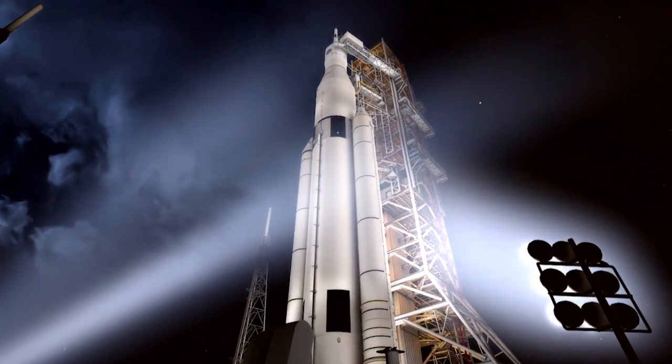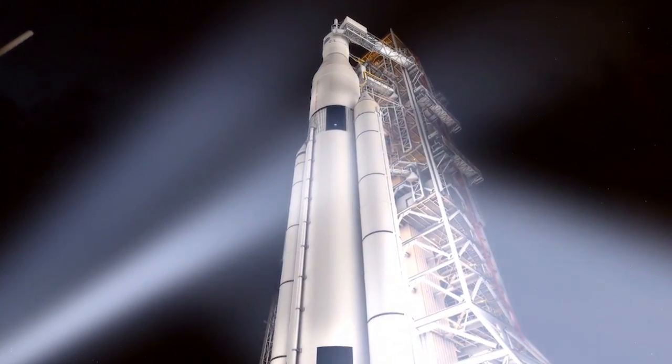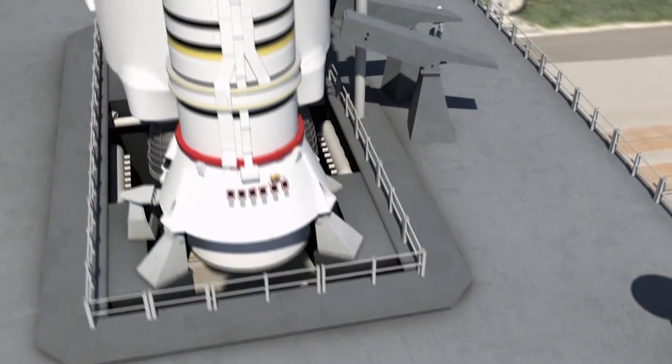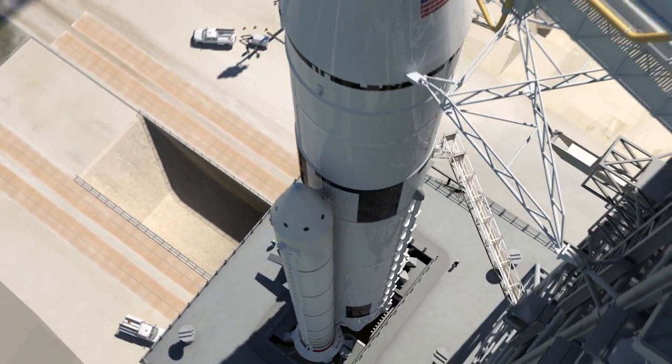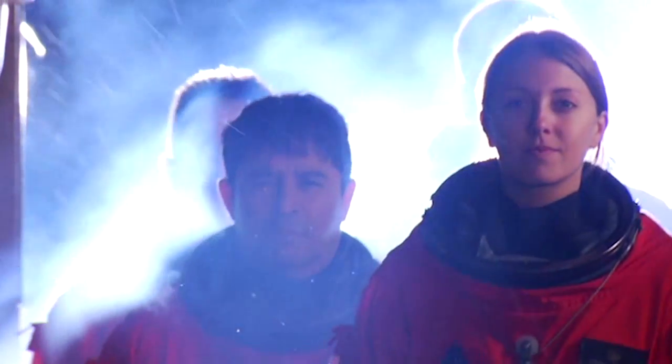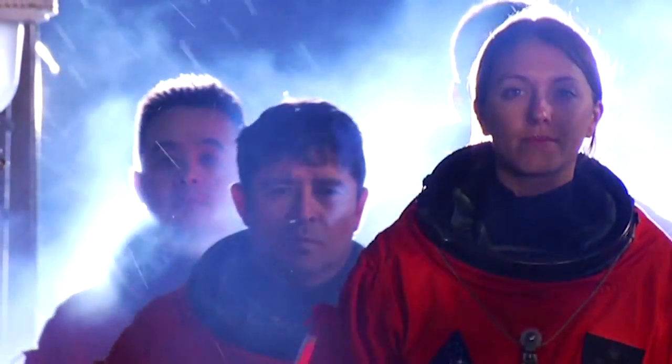We've spent a lot of time failing certain things that could fail and making sure that we have the right control knobs in place to maintain system safety. The timeline to fill a vehicle this size is on the order of three or four hours. Once it's filled, we'll sit for a number of hours for things like waiting for the system to stabilize and waiting for astronauts to board and other subsystems to get ready.